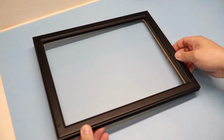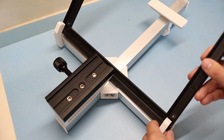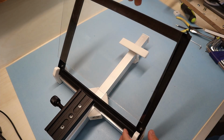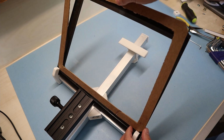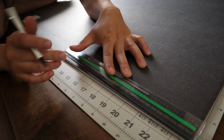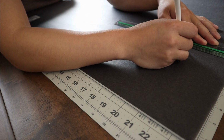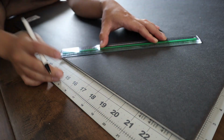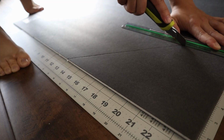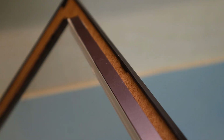For the reflective glass, I just went to the dollar store and picked up a photo frame. I cut out the back panel so I can still use it to hold onto the glass. To cover up the camera, I used some foam boards to make a frame to block out the lights. Here, I added a strip of magnet to better secure the frame.